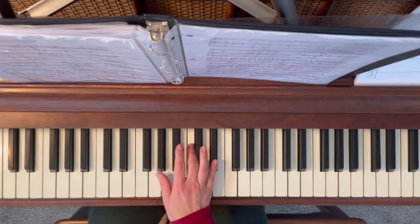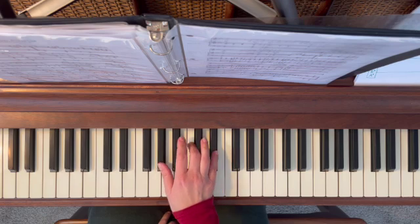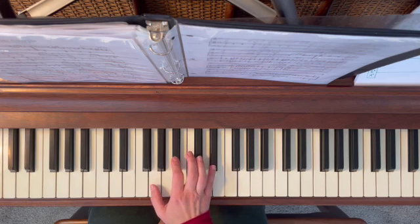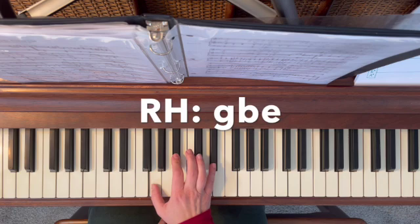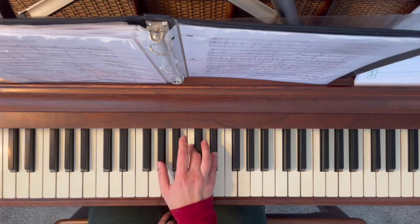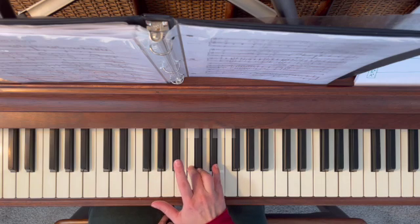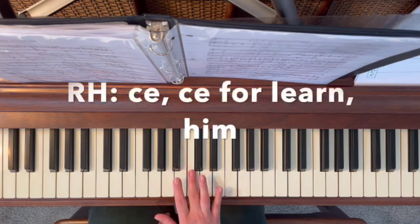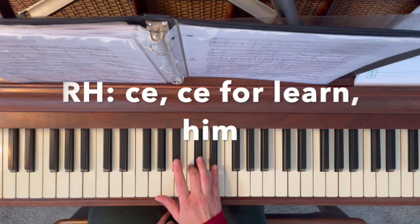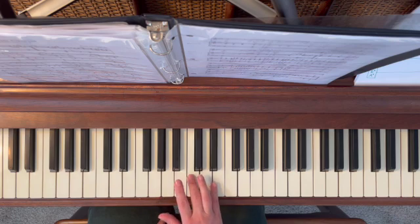So with the right hand, you're going to play the A, C, E for peace. There is peace in, and then Christ is the G, B, E. Christ, like that. So there is peace in Christ when we learn, and learn is C and E, and you keep your middle finger on middle C and your pinky on the E flat. When we learn of Him. So you're gonna play that twice.